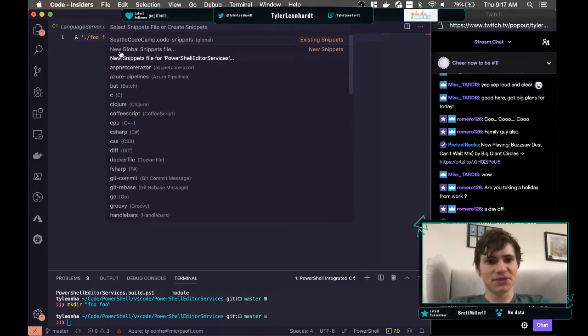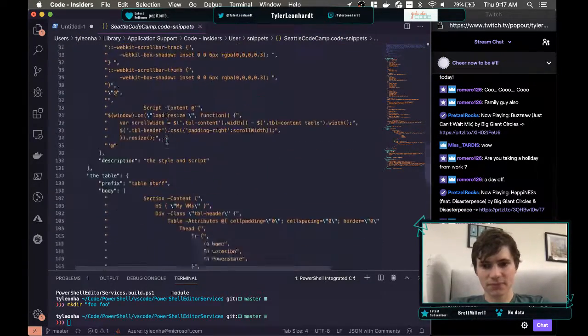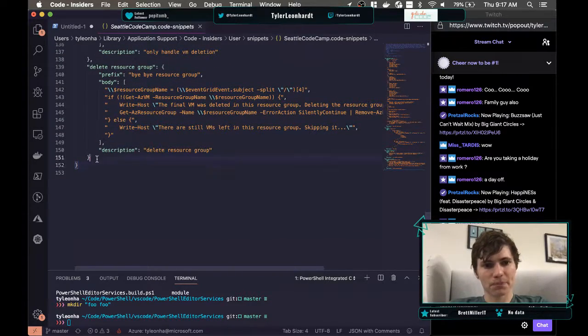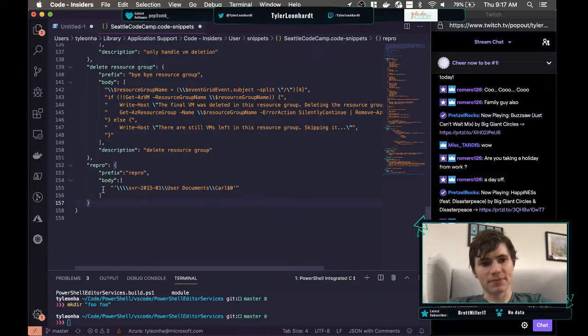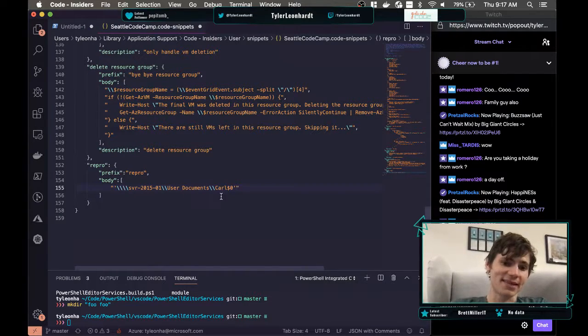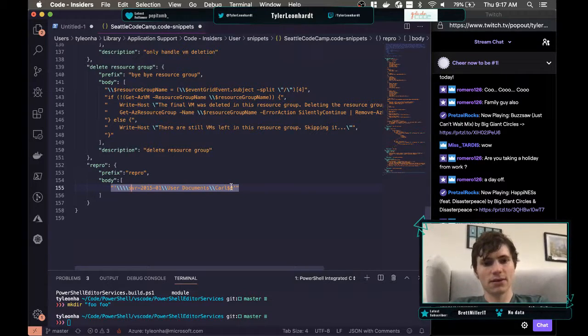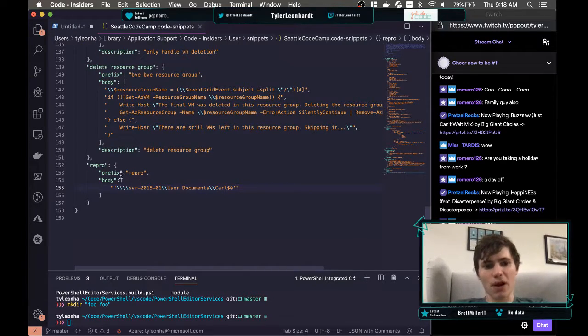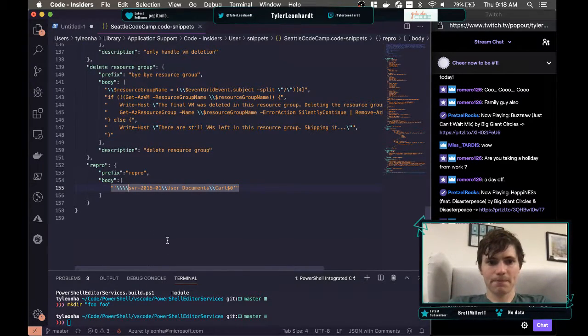Snippets, configure user snippets. Sure, whatever. All right, so watch this. Ready? So here's the repro. One would think that this would give you 2 backslashes, this user documents, and then Carl, right? One would think. And if we do this repro, boom, we only get 1 slash. The only way to do it properly is to do this.